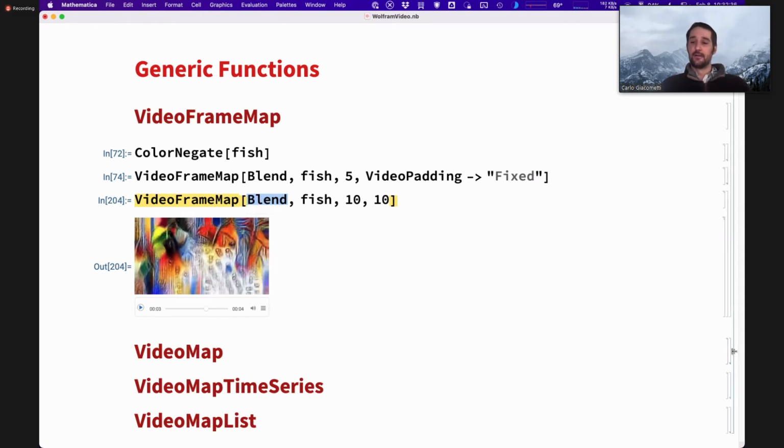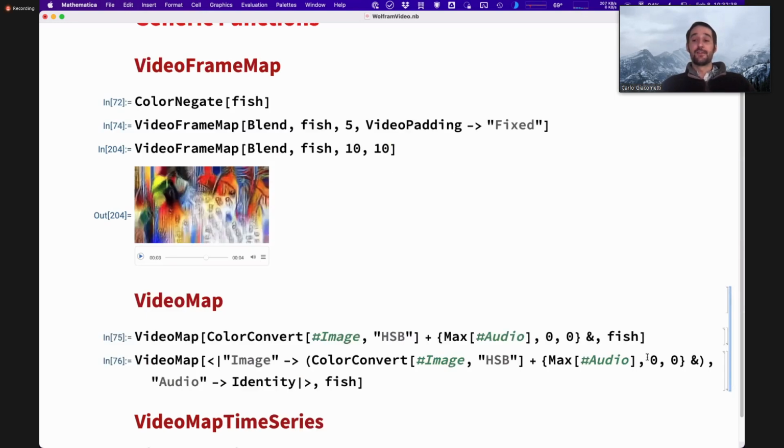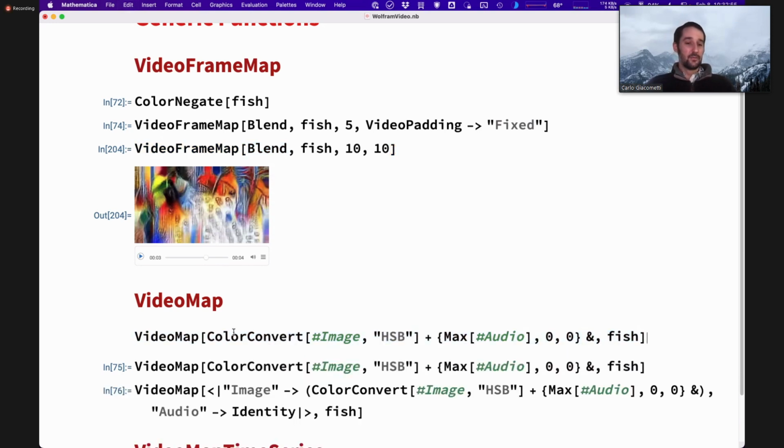Video map is kind of the same idea, but instead of just passing a frame or an image to the function specified by the user, video map passes a whole set of data. We can see what that is by doing something silly like this.